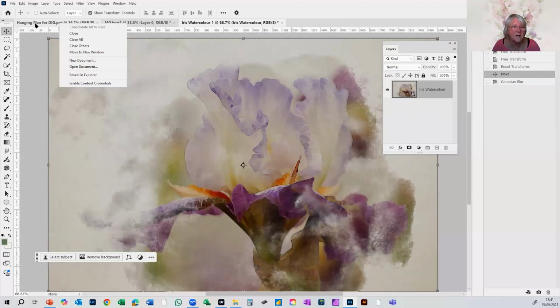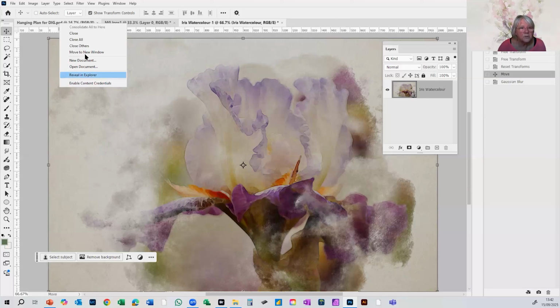The number of times I can't remember where I'd opened a file from. This is so helpful. And I'm pretty sure it's exactly the same on a Mac, that you can reveal in Windows Explorer exactly where that file was located. I don't have a Mac available to me, but if anybody else wants to comment and share, please do let me know. But that right click on the canvas tab, on the name of the file, should give you quite a few additional features.